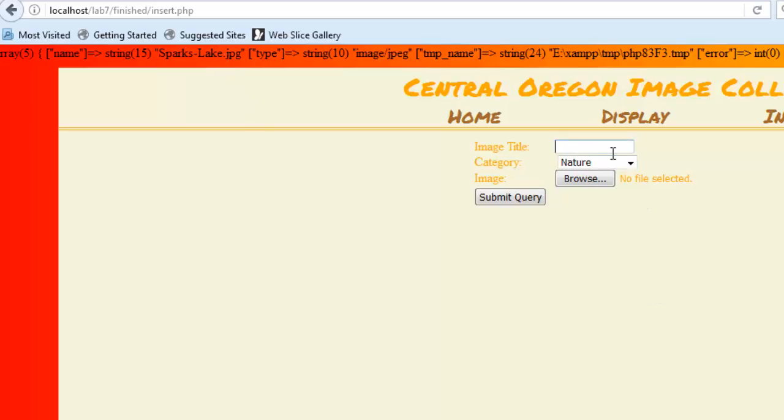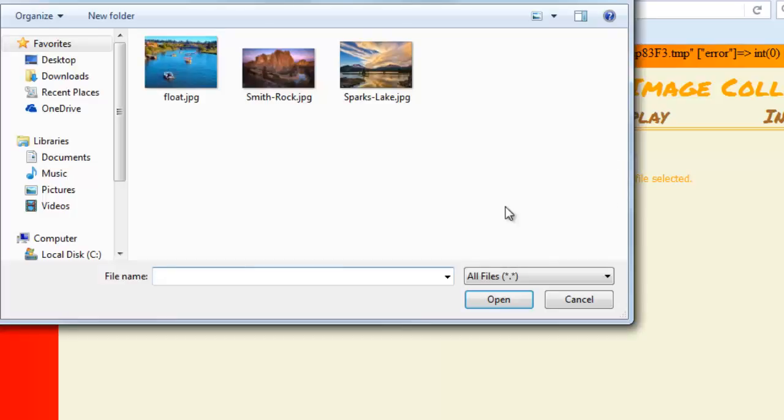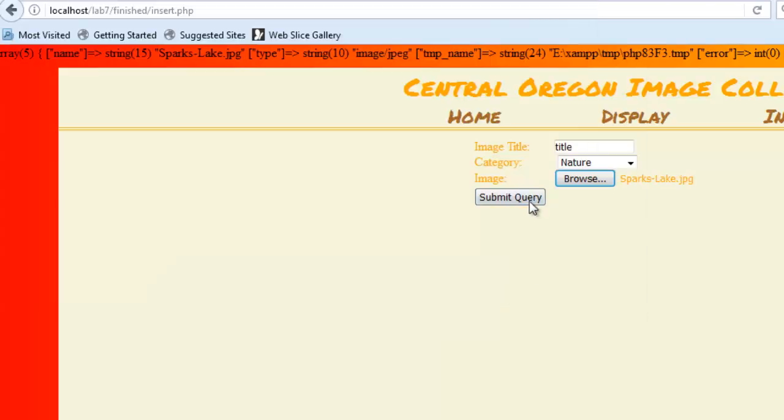Sorry. Let me show you what I did. I actually picked an image and submitted it. Sorry, I didn't explain that part. But if you actually submit an image now, it'll fall into that isset, and we'll see this. It's got something called a name, a type, a temp name, an error code, and a size.